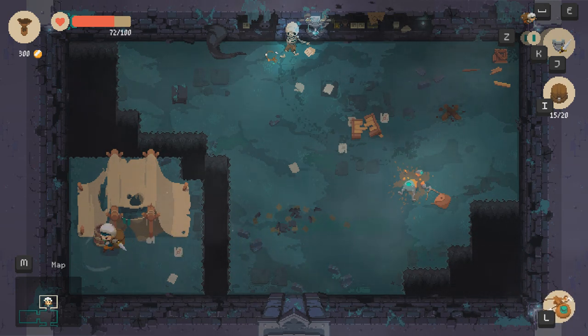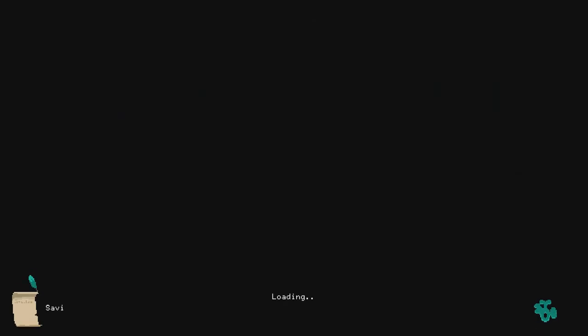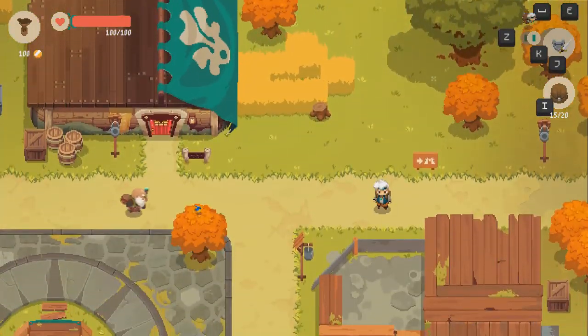Hey, Pete, you got any more stuff over here? Maybe not. Alright. Wait. Do we just gotta leave? I don't wanna just leave. I guess we gotta leave. I guess I don't have a choice. Fine, I guess this is tutorial dungeon. Whoa. Escape with pendant. Kill 11. Go to town. Oh, that's convenient. It tosses me out right there.